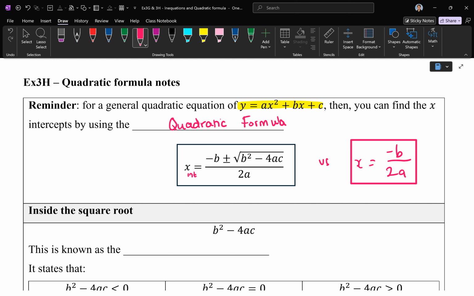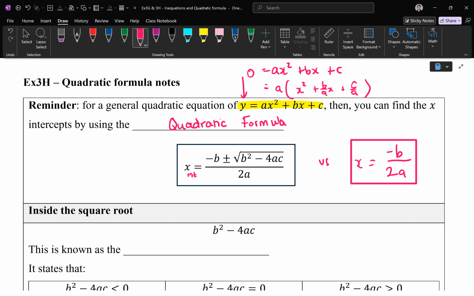Okay, so you can look at the proof. It's in your textbook. It's a whole bunch of algebra, but all they did was to find x-intercept, let y equal to 0, so you're trying to solve for ax squared plus bx plus c, and I've taught you how to complete the square, but remember the number in front of x squared has to be 1, so they had to factorize a, take out a. That's why you get, I'll just show you the next step. I'm not going to show you the entire thing, okay? So I'm taking out a. If you take out a, you get x squared plus b over a x plus c over a.